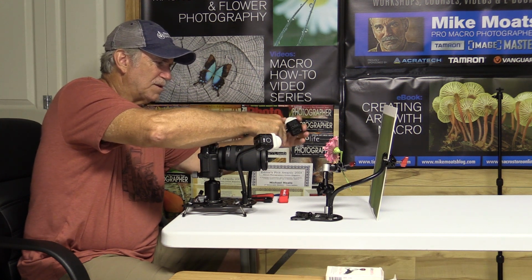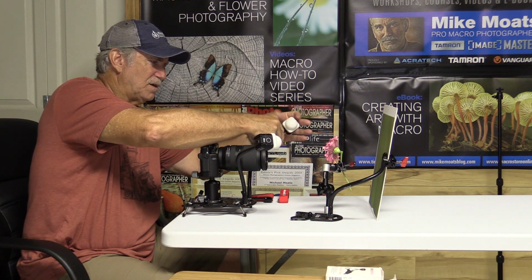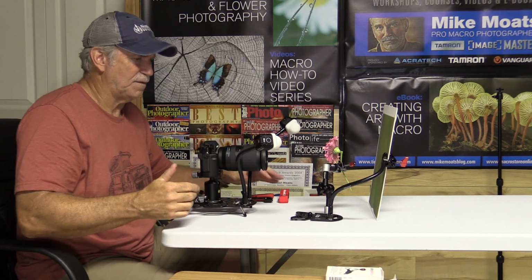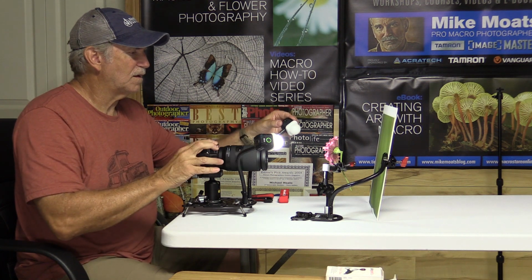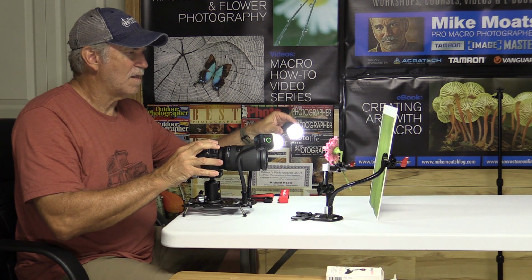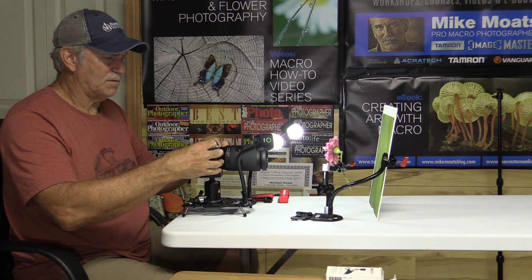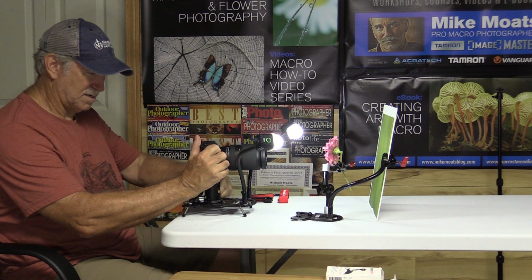It's really cool how you take this little small compact system and turn it into a little home studio. And again, you can do this anywhere in your house. You don't need much room, as you can see. Takes up very little room. Alright, we're going to turn on our lights. Lights, action. Alright, turn on our camera, and then I will go ahead and get my framing set up.